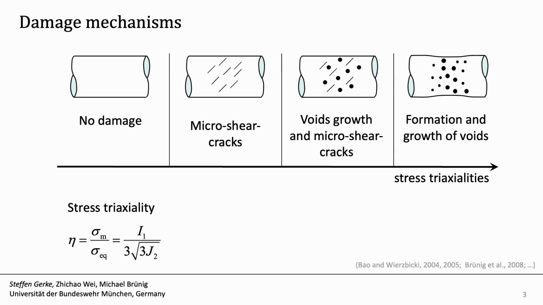So the continuum damage model is proposed as follows. Depending on the stress triaxiality, for high stress triaxialities you have formation of voids, growth of voids and nucleation later on. For low negative stress triaxialities below a certain cutoff value, you have no damage. Then you have micro shear cracks, meaning smearing of the voids, for triaxialities around 0, and you have an intermediate zone. So it is important to point out that damage, as well as plasticity, is known to be stress state dependent.